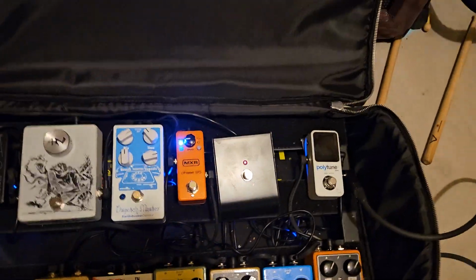So what I'm going to do is try to make this as short and sweet as I can. I got a few guitars, definitely different than my last one that I had. Yeah, we'll get into it. So I figured it might be just easier to go over the pedals first.